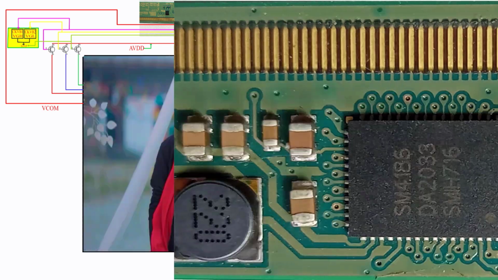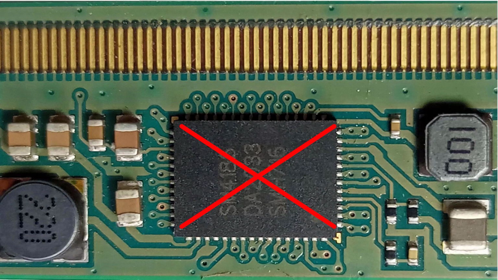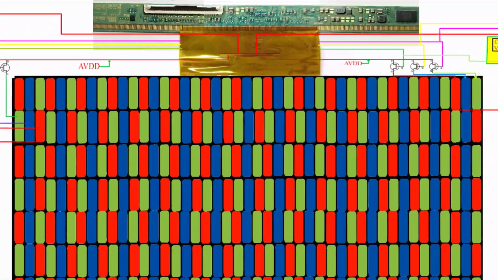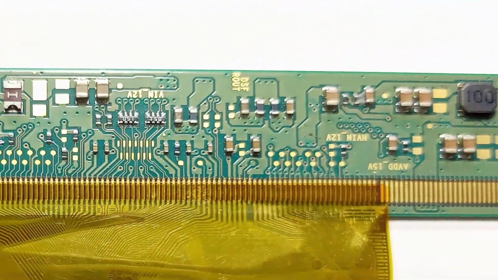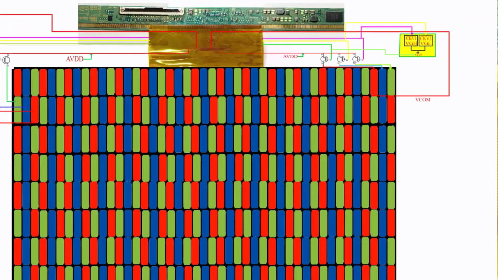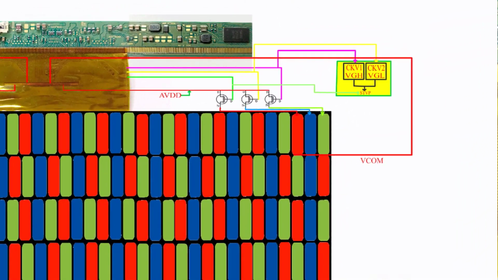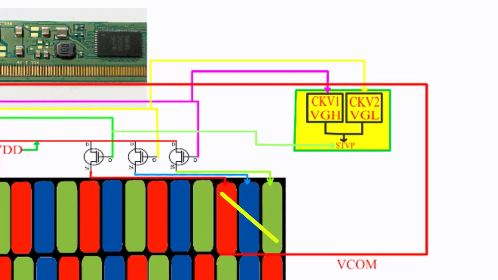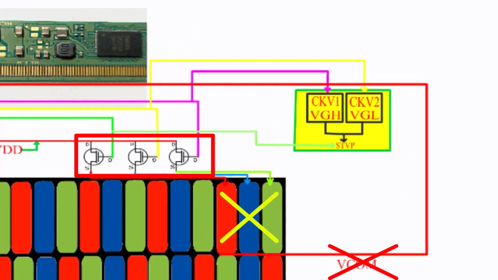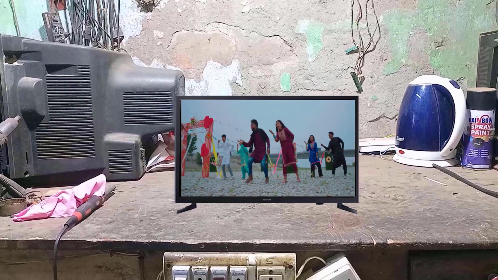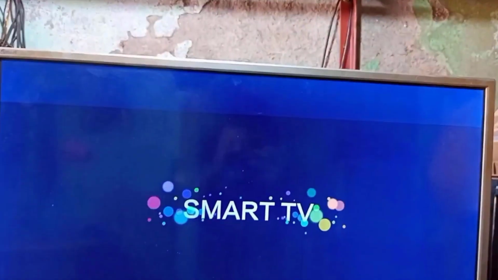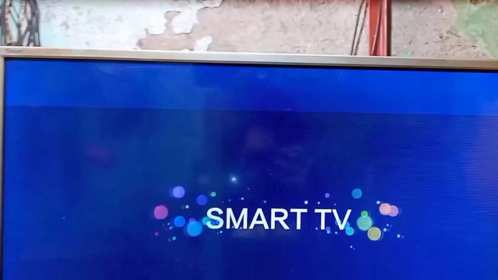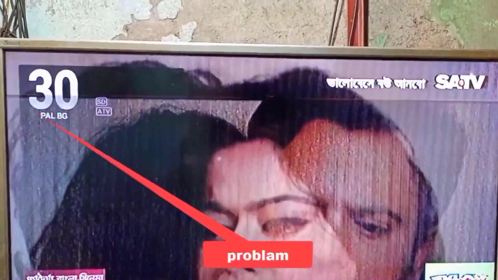Here our topic is why the DC to DC IC goes into protection mode. When the AVDD voltage from the DC to DC IC hits the source IC, then the automatic VCOM voltage turns off and the transistor gets shorted. Then the picture on that display goes off. So here we don't have any problem with CKV, but the problem basically starts from CKV. So the problem in this panel is a pixel short.